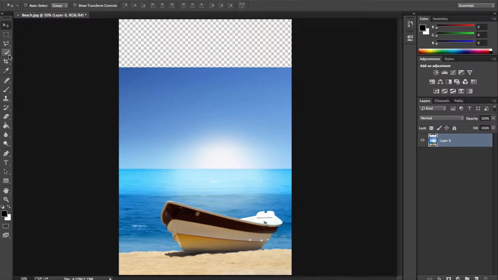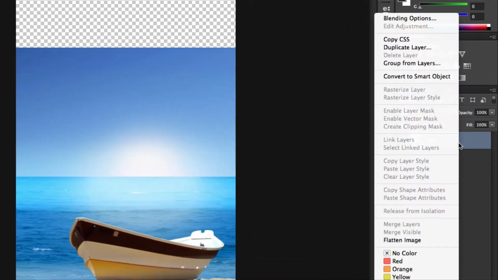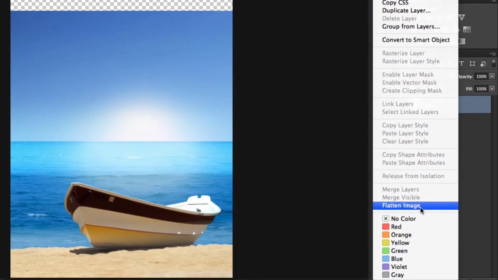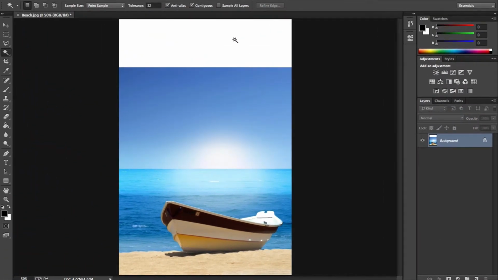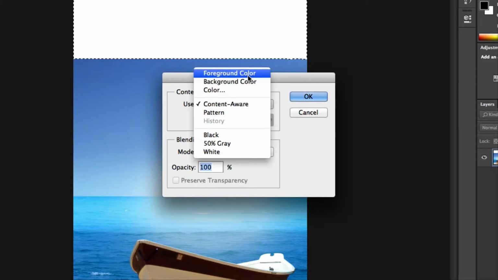The next thing we're going to do is go over to the Magic Wand tool, and you should see this by clicking over to the Quick Selection tool and then clicking into the Magic Wand tool. One thing that we're going to do is right click the layer in the layers panel and flatten the image. This is just going to make it so the image's layers are all compact into one, and we have this white section, and we are going to right click on this, and then we can press delete. It works the same way for a Mac as it does for Windows, so there's no worries there. Through here you can choose any one of these, but the one that's going to give you the best results is content aware.